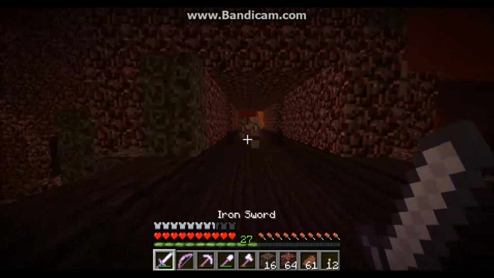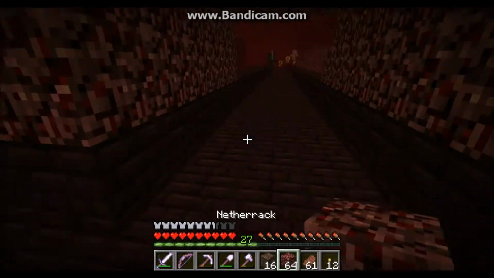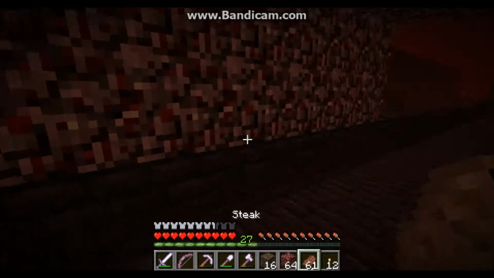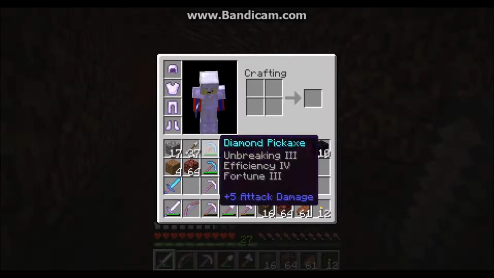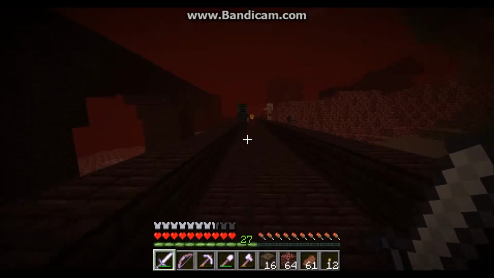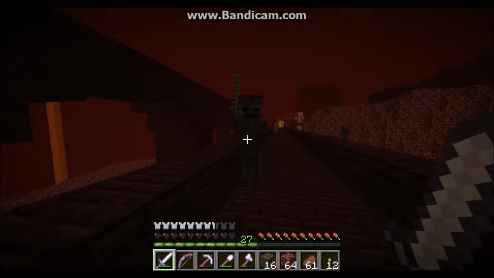Alright, wither skeleton right over there. A zombie pigman, always a good combination. Oh, blazes. There's a blaze rod. There's a blaze rod. Like, hey, there's a blaze, too. How many arrows do we have? 37. Okay. Oh, gee. Wow, I'm terrible.